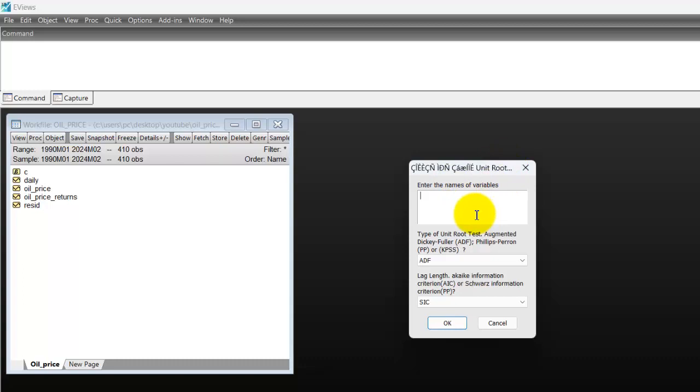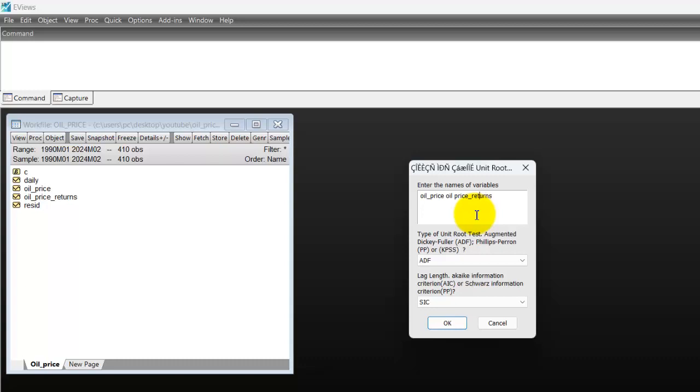Okay, here, instead of me to just check for the unit roots of oil price, I will check for the unit roots of what? Oil price as well as oil price returns. So next is to type the name, oil price as well as oil price returns.